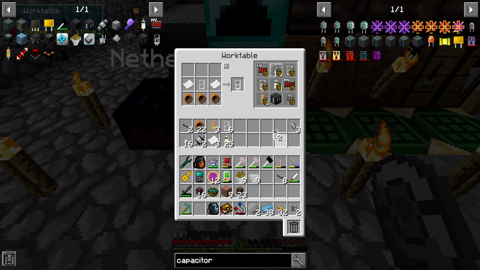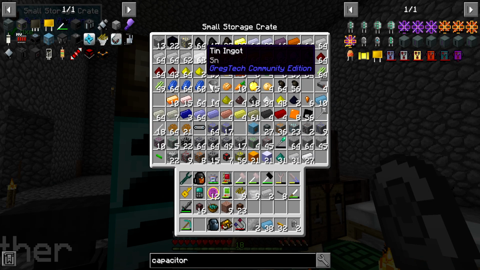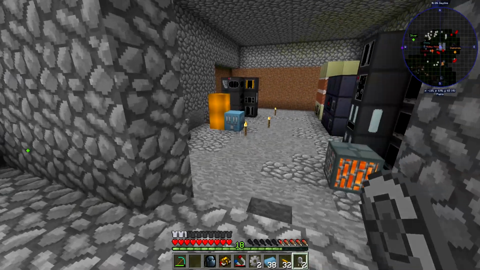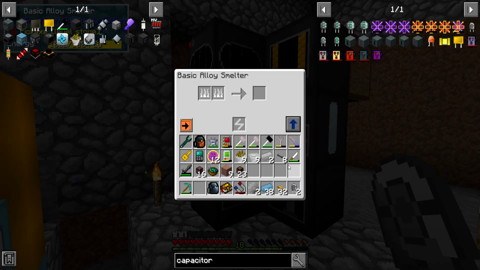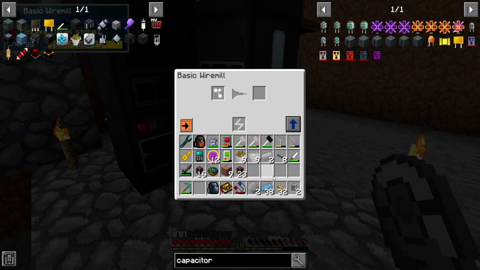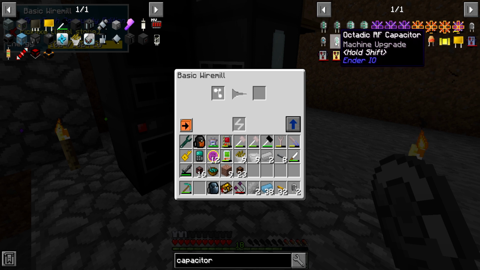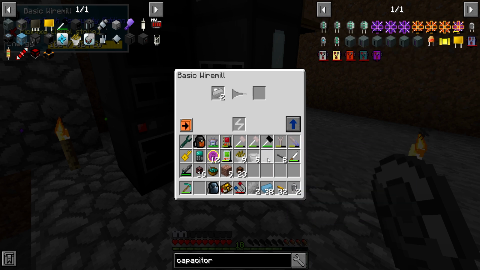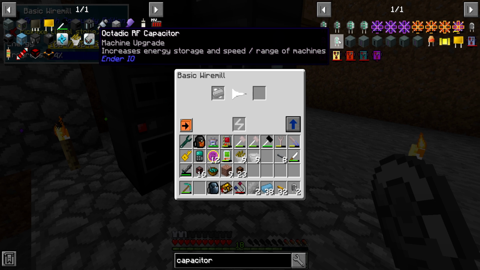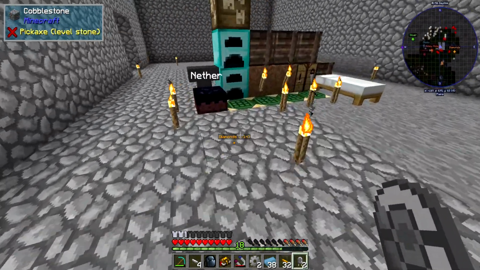More silver wire. Or no, tin wire, right? Yeah, tin wire. So we're going to need 4, because 4 basic capacitors will become 2 double layers, and then 2 double layers will become 1 octadic. We want octadic because that is the fastest version of the capacitor. It increases the energy storage and speed and the range of all Ender IO machines that you install it with.